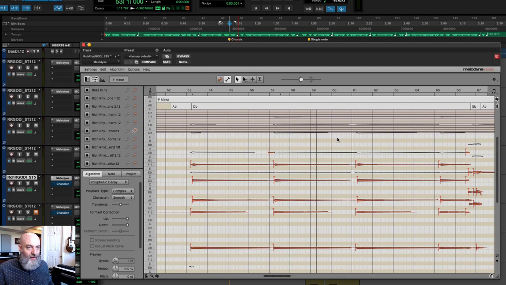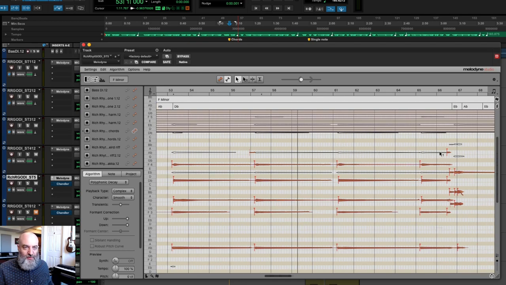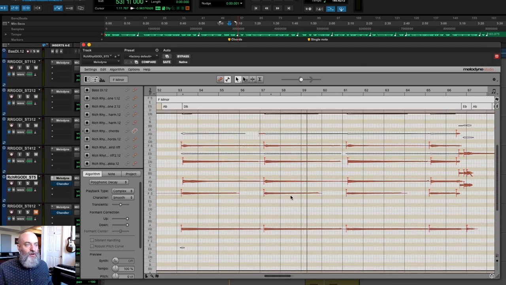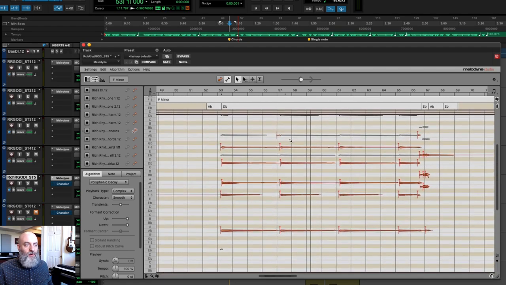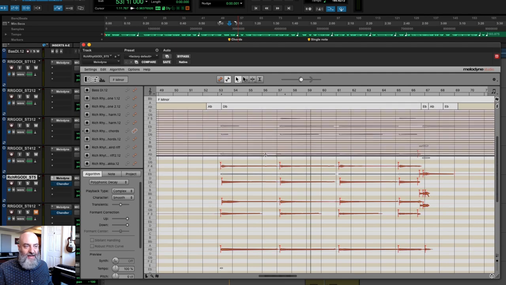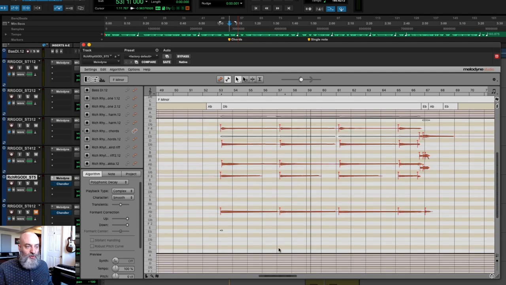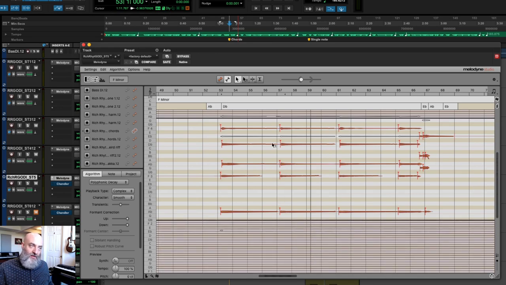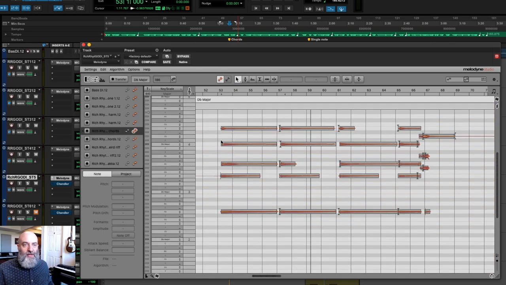Now, we've got some other stuff in here that is not necessarily useful. This little guy right here is not necessarily useful. We see there's a few other things. If there are notes like this that are not useful, you could go through and deactivate those. But an easier thing to do would be to come up to this area right here, only available in polyphonic, which is called the Venetian blinds. You can just pull these down to hide the notes that are not actually part of the chord. And what I'm also going to do is pull it up to get rid of any notes it thinks might be below there as well. So now when we go back to our edit mode, we get some really nice, clean sounding chords, like so.